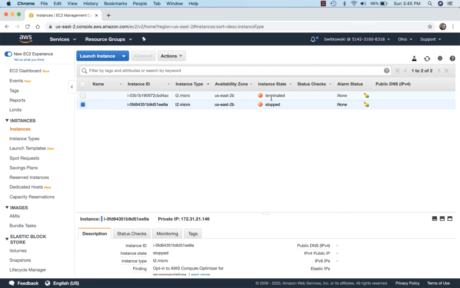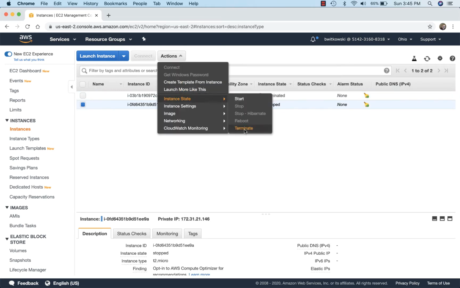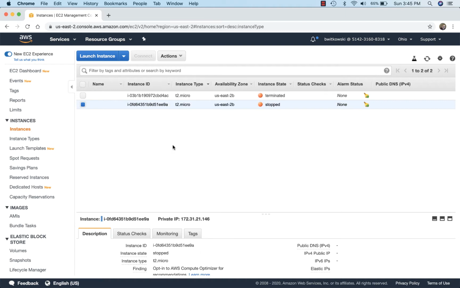With the Windows instance, because I thought it was running too slow, I terminated it. So I stopped it, and then I went to Actions, Instance State, and terminated it so that I would never start it back up and never end up paying for it. With these EC2 instances, if you don't want to get billed for them, you can run on the free tier and you won't get billed for one instance. But for this class, we're going to be working with multiple instances, so it's a good practice to always stop the instance if you're not using them.